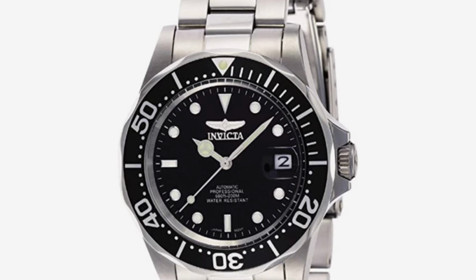But on to number 2. Now, this one might get a lot of hate, but I still feel like it's relative to the list. The Invicta Pro Driver. I've owned a couple of these. These are decently made, guys, especially for right around $80. You get an automatic Seiko NH35 movement in there as well, which is a pretty cool movement overall, especially for, like I said, right around $80, $90.